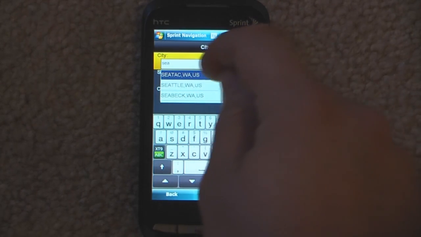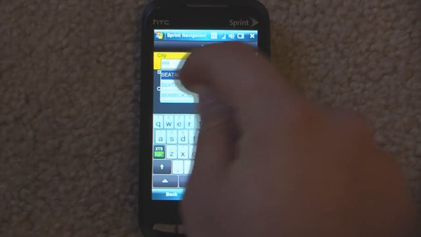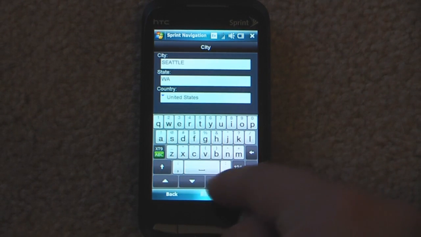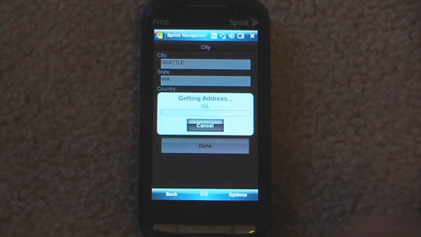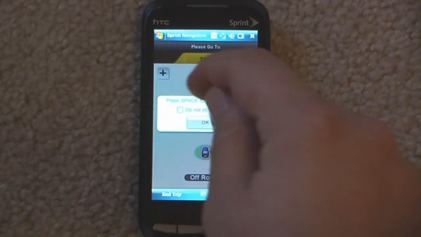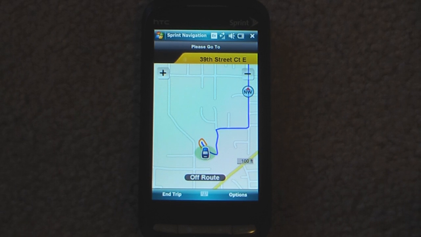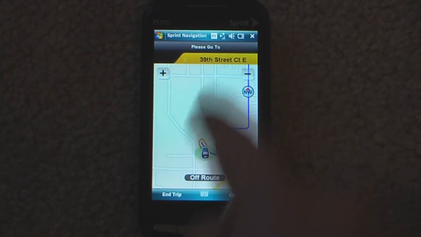And it'll actually give us a link pretty quickly, so I only have to type in a couple of letters. So Seattle, Washington, and then click Done. It'll give me a little warning about replaying audio. I'm just going to click do not show this again and click Done. It'll actually give me the map. And the one thing that's a little bit annoying about this program is that you have to have an internet connection to use it. Unfortunately, it will not save the maps into the device. So I'm just going to click out of this.